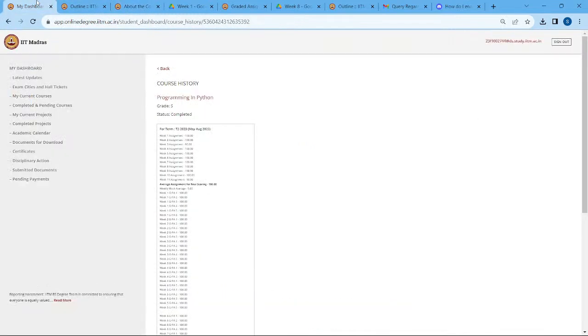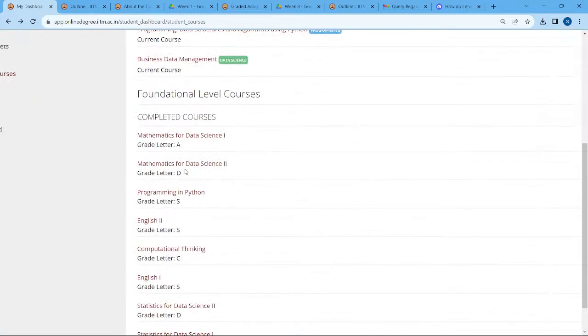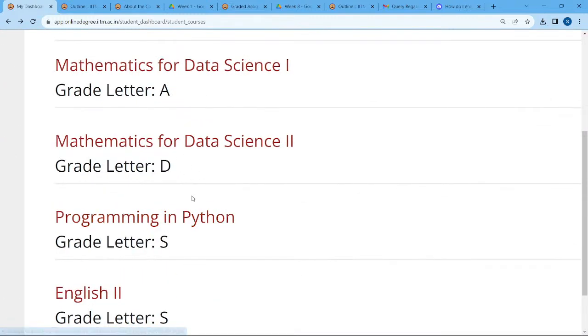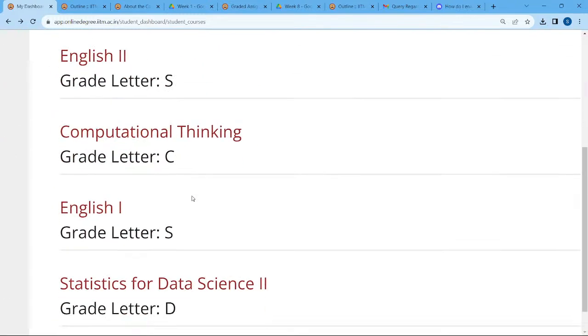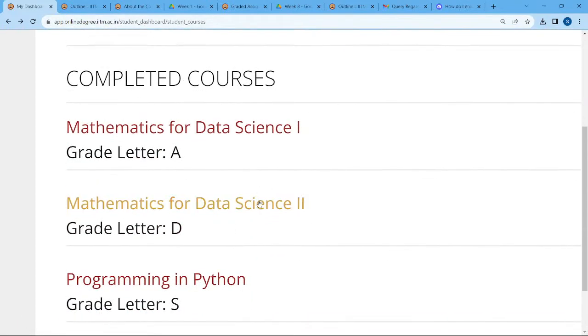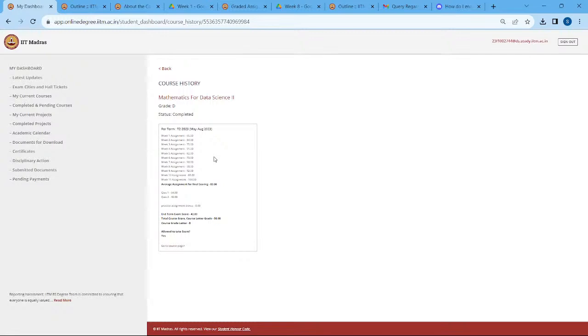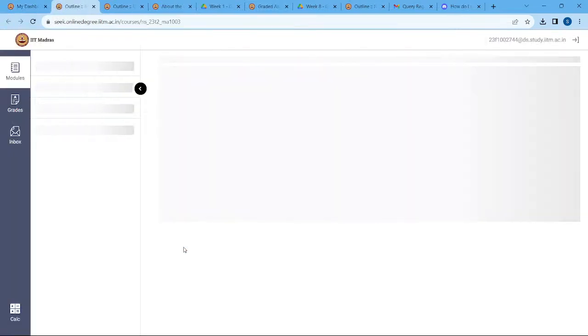Let me be quite clear with this: I messed up. This is the worst grade out of all of my grades. I got a bad grade in statistics too and maths too, because the teaching method, what they're teaching, is really bad. Even I could not comprehend what they were teaching. Yeah, too complicated.